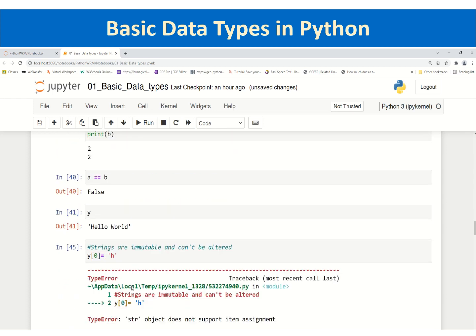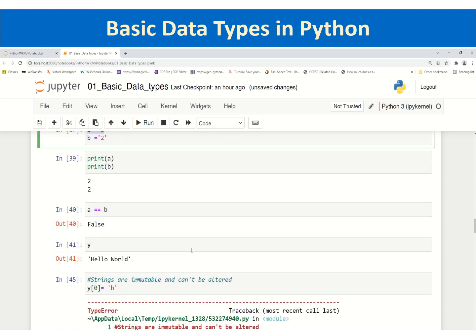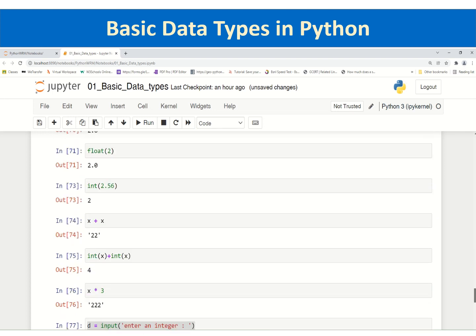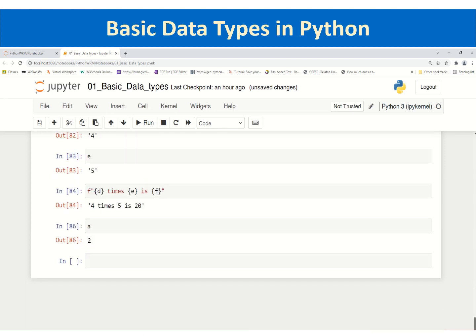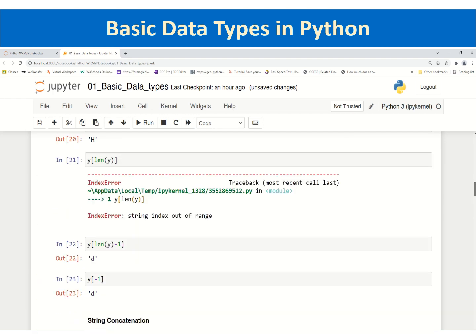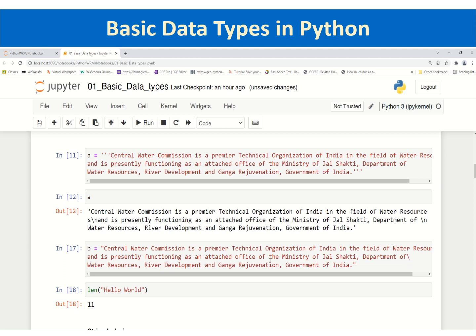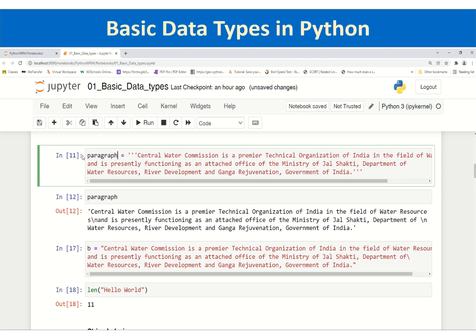Yeah, the value integer 2 into A. So now the current value of A is 2. See the flexibility that we have here in this Jupyter Notebook. We can change the name of the variable to paragraph. You have to change it here in the assignment. However, you have to run this cell again. So we are assigning paragraph this multi-line string. I will execute it by pressing Shift and Enter.